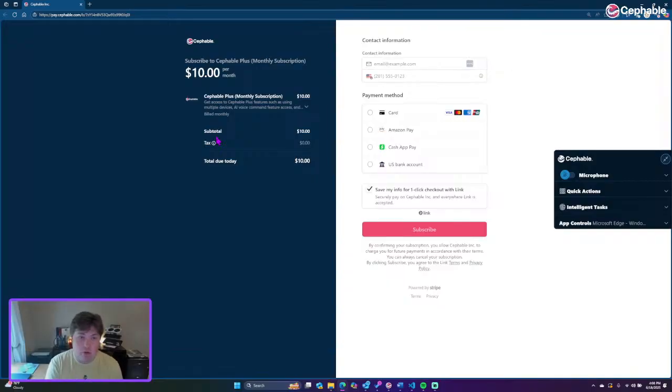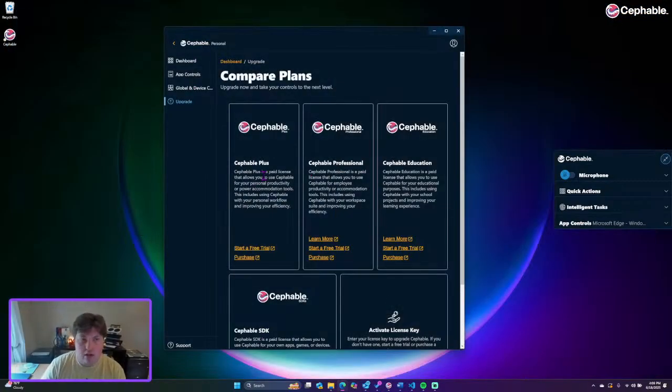So a much more approachable price point to get some of these new dictation features, new intelligent voice command features, without having to pay the $300 a year or $30 a month version of Cephable Professional. But there's still a lot of now really cool stuff that I want to show you that's specific to Cephable Professional too. So I'm going to switch accounts, show you some of the new things, especially some of these intelligent tasks, and all the different ways that you can use Cephable now. So give me just a sec. I'm going to switch over so you can see me here. I'm going to sign out and sign into a different account.